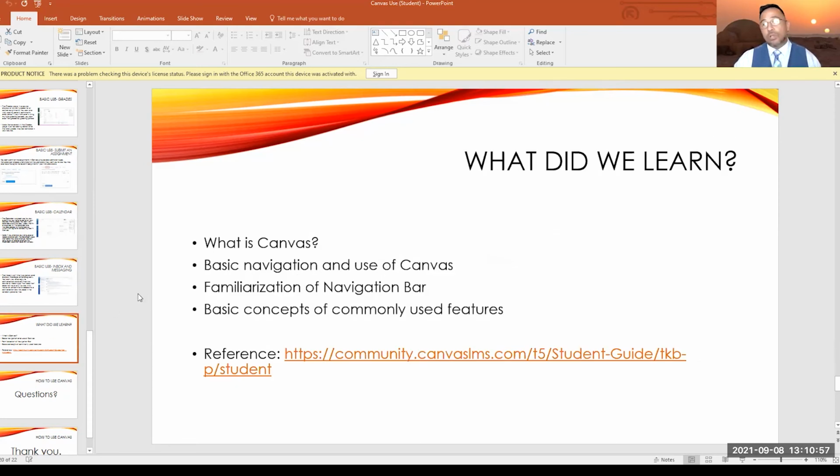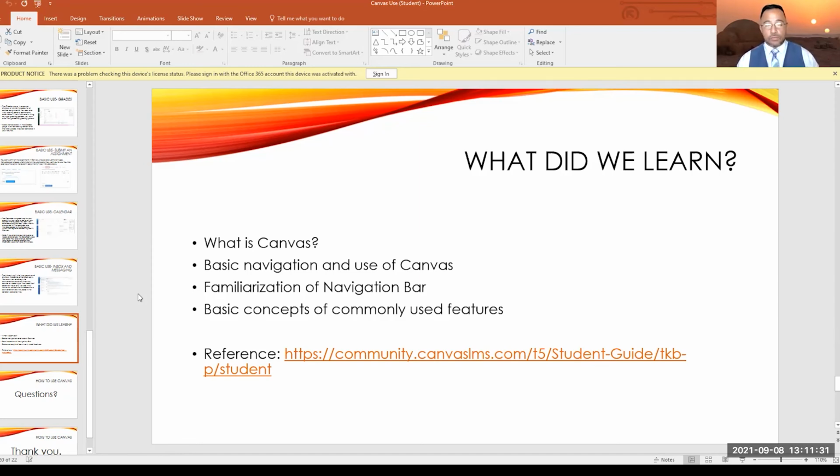And ultimately, what did we go over with Canvas? All right. So again, Canvas is going to be your main learning website, your main learning tool. That's the place. This is your digital classroom that your professor and the school provide you. At this point, every class is going to have one. We learned the basic navigation and use of Canvas. Again, this was the perspective of both your professor, what I show my students, and also some of the viewpoints that you have as a student with your own Canvas shells.